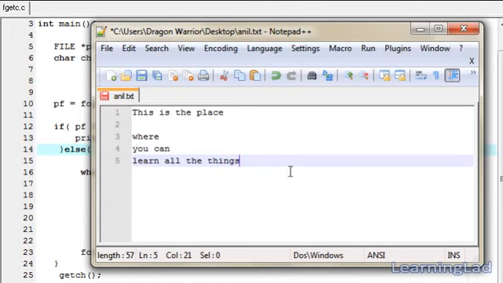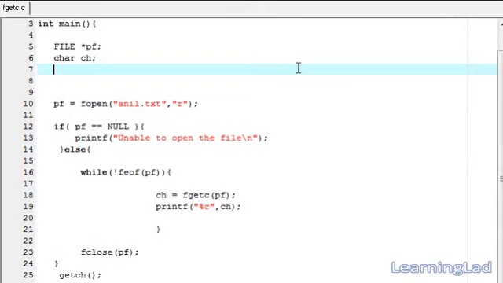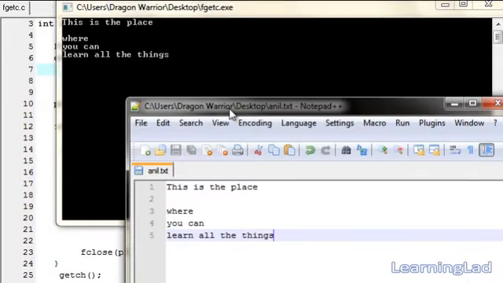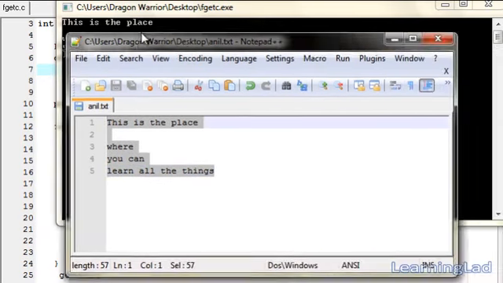Now save it and we're going to run our program, compile and run. As you can see here, it says "this is a place", then a new line as it was in our anil.txt, and "where you can learn all the things". So it was exactly as it is in the anil.txt.